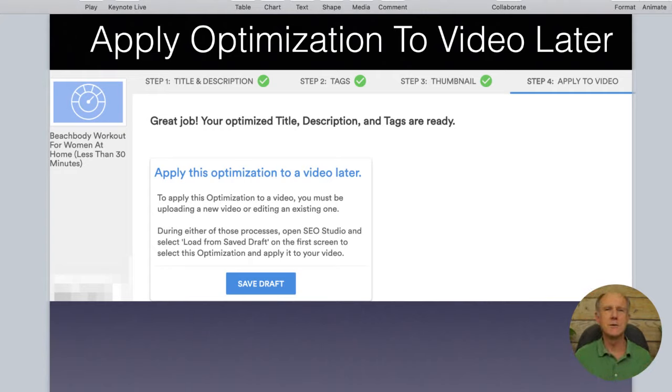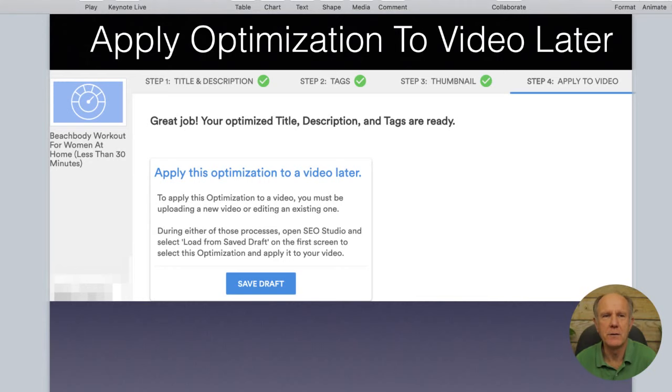So it saves a ton of time doing this within TubeBuddy, and this new SEO Studio tool helps you save time optimizing your title, description, and tags.